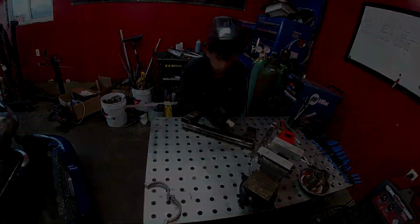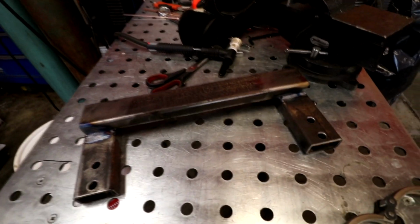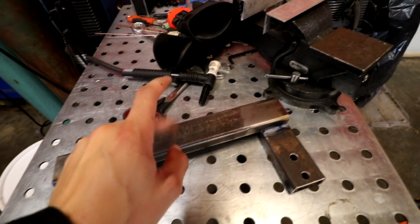Well, here's our bracket so far. It'll probably be the strongest part on the car because it's made out of 40 pounds of material, but we have to drill some holes here to mount our mount and then get some hardware because we don't have enough hardware for this right here. Just slowly picking away at things so we can drive it, but it doesn't matter about finishing it today because I don't have all the pieces, like the shift lever pieces to make it work.